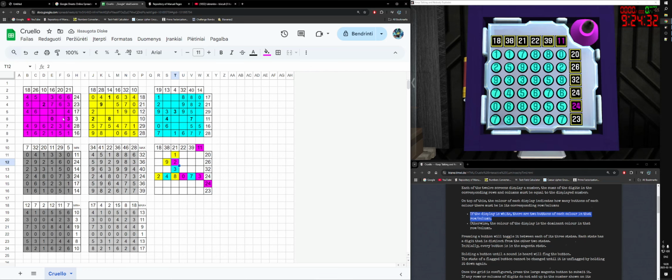Charlie 3 is already checked. Charlie 4 is already done. Charlie 5, it'll be one of these two. Charlie 6 can still be one of these two. Actually, we can safely remove this 5 because we already have 2 yellows in here. Like that. And that forces this. We can remove the high number here. And just like that, we see that the lowest and highest numbers match, which means that this and this are forced. 6 and 1. Magenta and cyan.